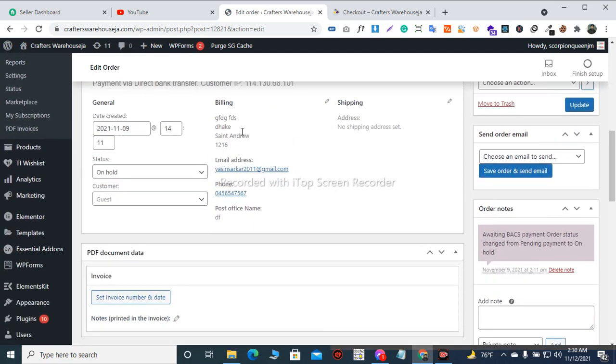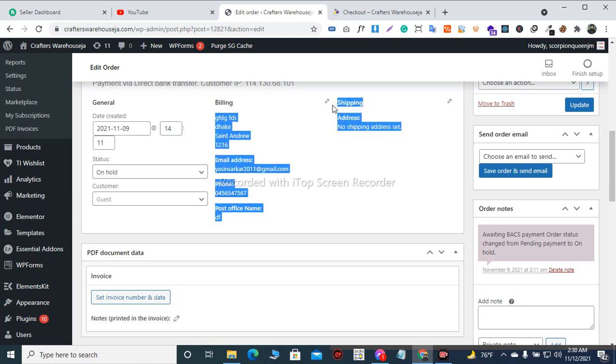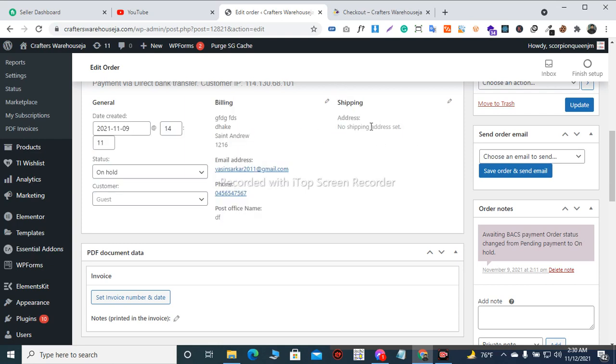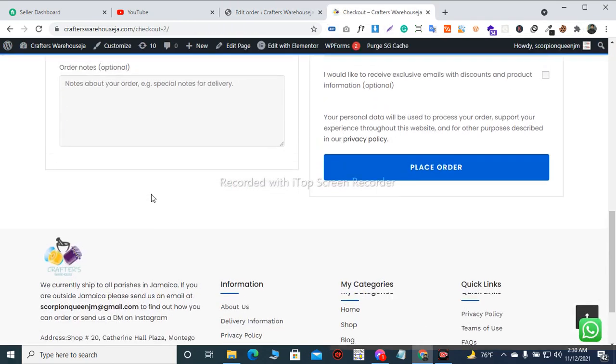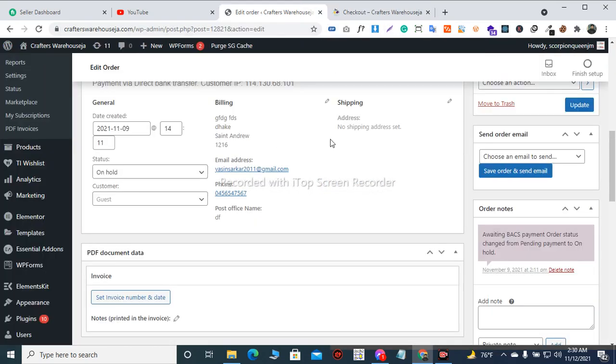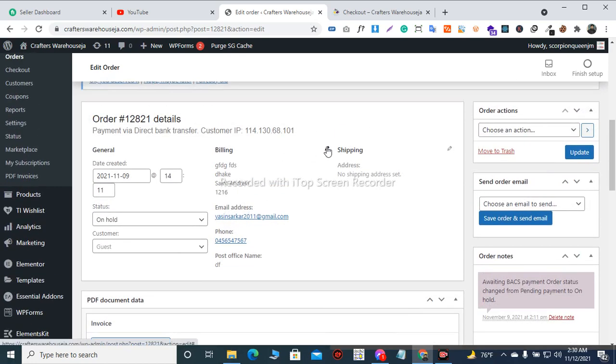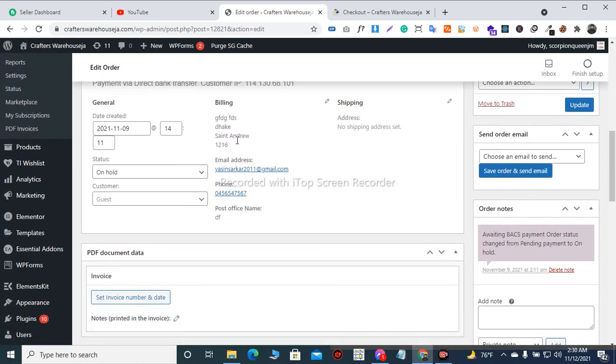You can find the billing address and the shipping address, and whatever information they passed from the front end. All kinds of information you find on the backend in this part. Suppose you have collected everything about the order, then everything will be okay.